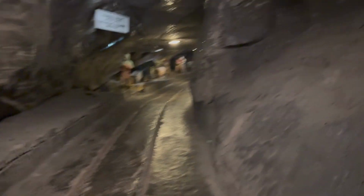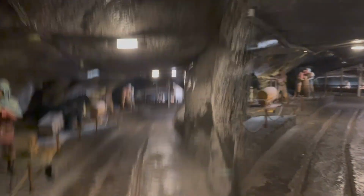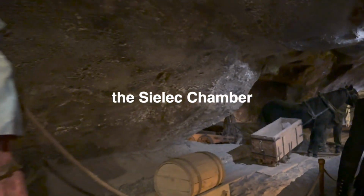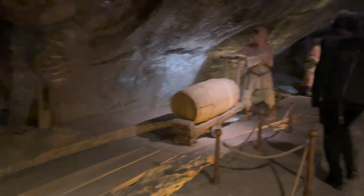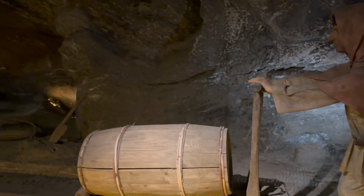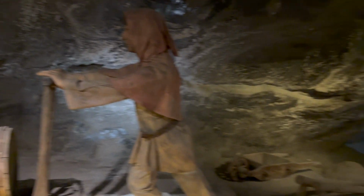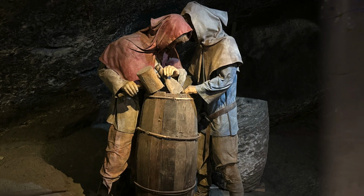On the salt floor, you can often find rails. Along these rails, trolleys were pulled manually or with the help of horses. In the mine, there are exhibits that tell about the process of transporting salt. For many centuries, the miners themselves moved it between the tiers of the mine. Massive lumps of salt were hollowed out in the form of blocks that could be rolled. Smaller pieces and barrels were dragged with the help of special sledges.